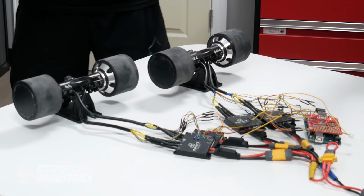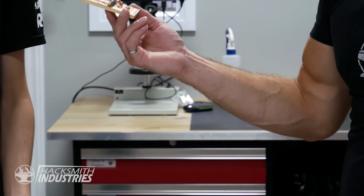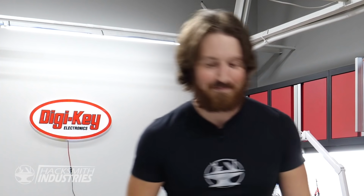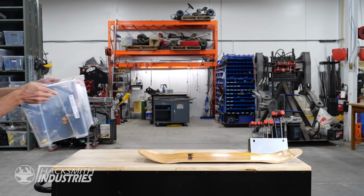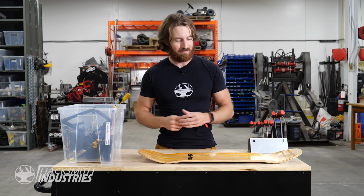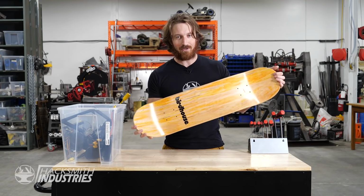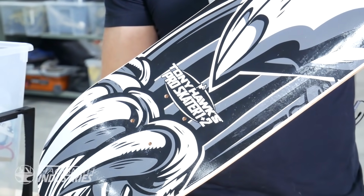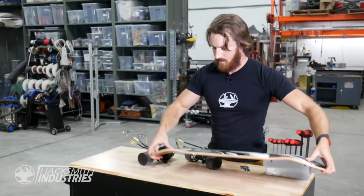I'm gonna take this, put it on a skateboard. In the meantime, I need you to make a giant mousetrap. What? Awesome. Alrighty, I got all the parts. Now, we just need to build an electric skateboard. So, the deck is actually a Birdhouse official Tony Hawk deck made for the game, which is pretty cool. So, let's start assembling it.